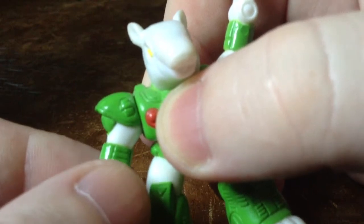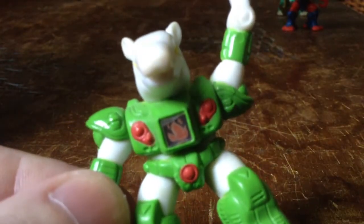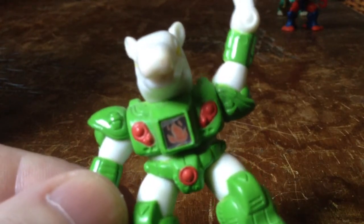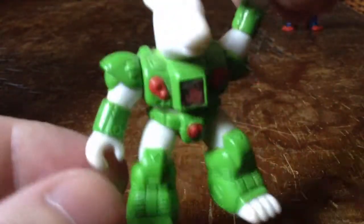Okay, come on, badge. Can you appear for us? Yep, there it is. Excellent. That's the fire in full colour. So his symbol is fire. And I like the nice colour scheme. The light green goes well with the white like that.